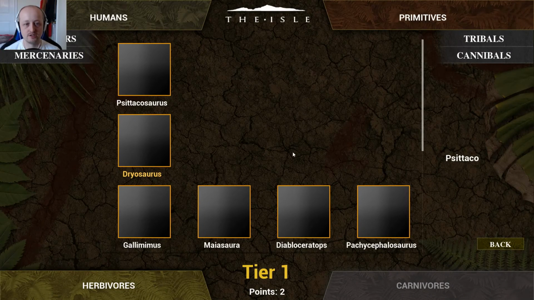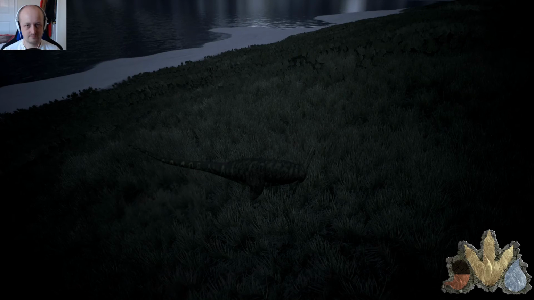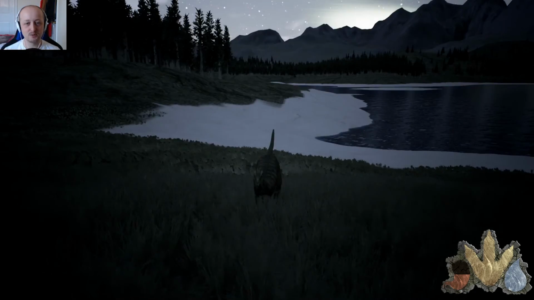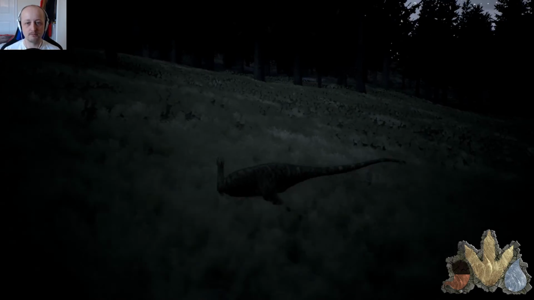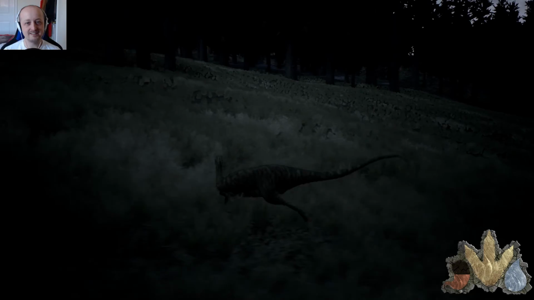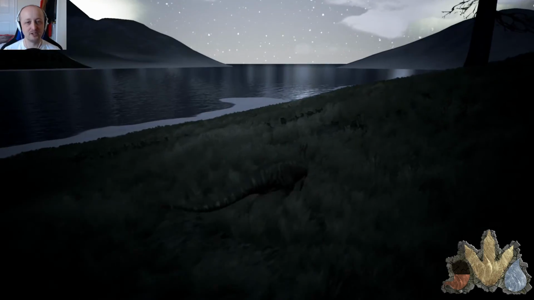Right, let's have a look. Progression. Right, so I have 2 points now, so I can go to Dryosaur and unlock. What's Gallimimus? 25. Jesus Christ. That's a bit excessive, isn't it? We are Dryosaur! Okay, so we progressed. That's how that works. Right, I'm going to trot mode. It doesn't make you stay as Stegosaurus for very long though. I think it should be like 5 points.